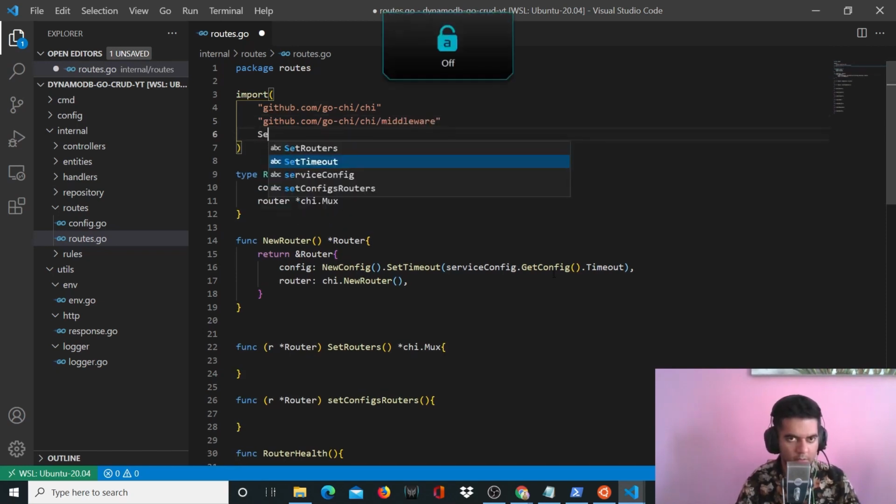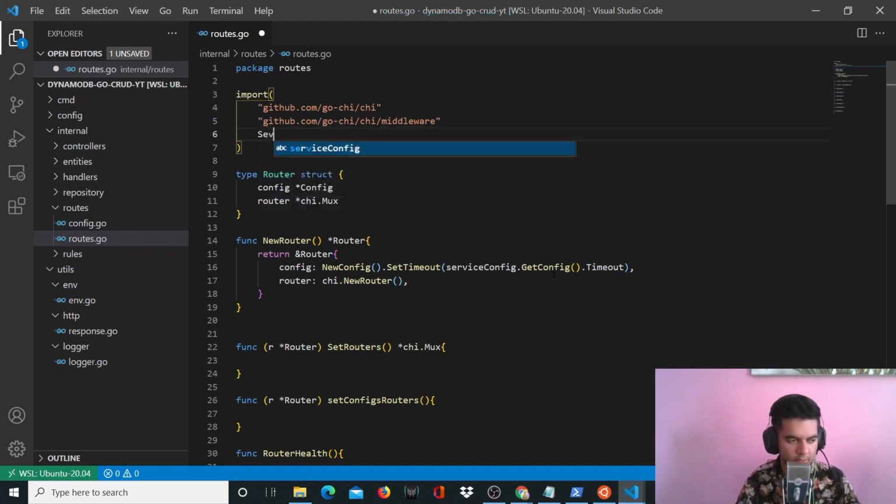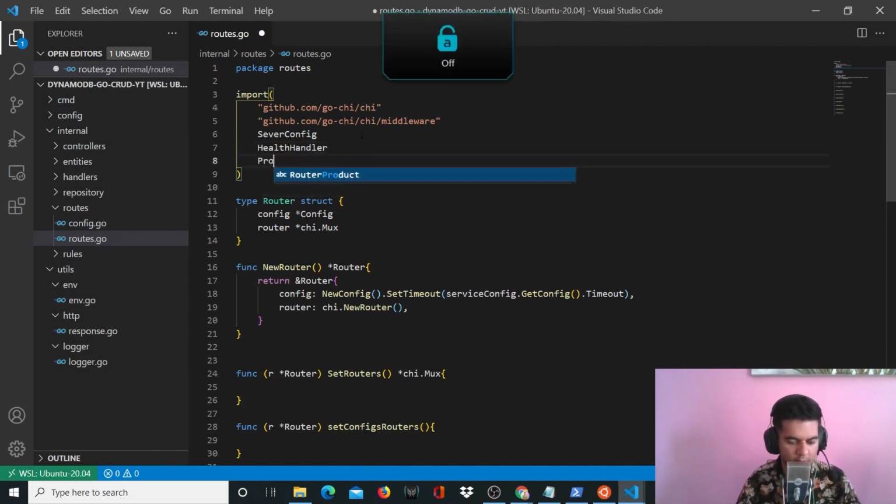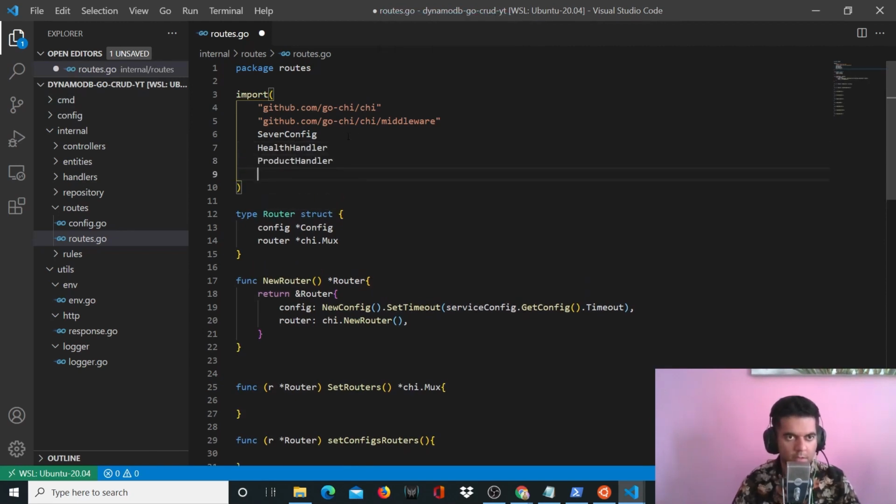We also need server config, which is basically our config folder. And we'll need our health handler and our product handler. And we'll also need our adapter folder. But for now, let's just define these.